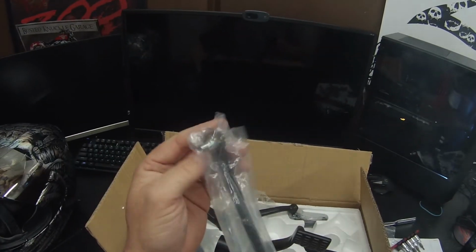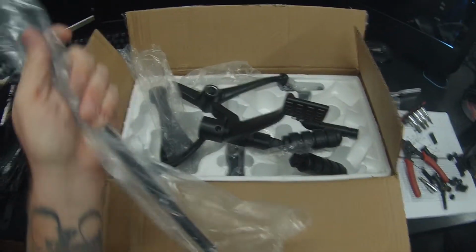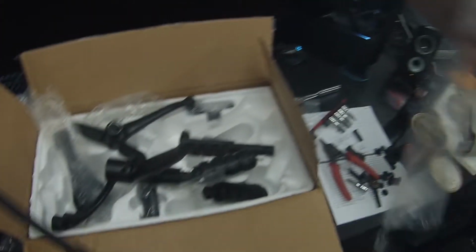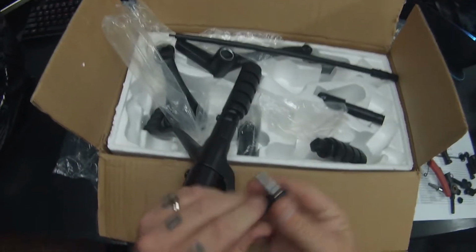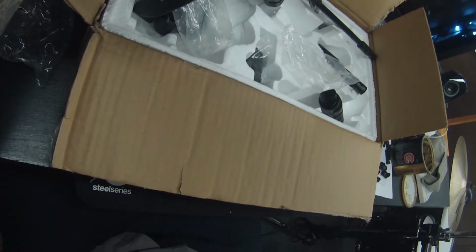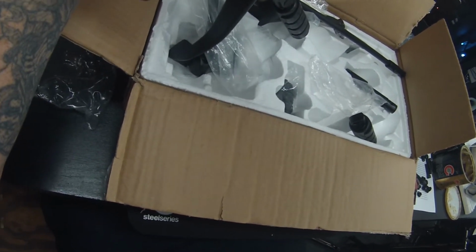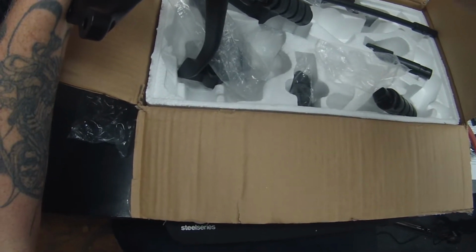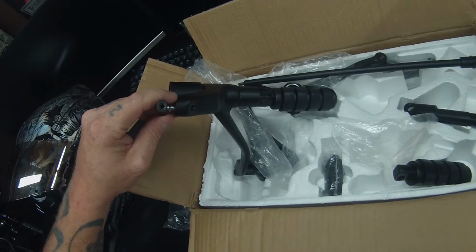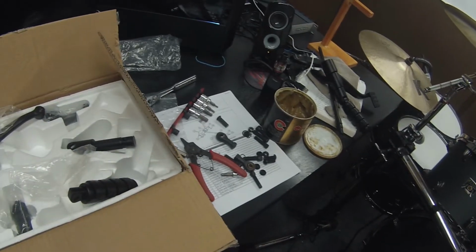And then this goes on this side to link back to the brake. Assuming this screws in right here, so I can get it screwed in here. Yep, that screws in there like so. Now I'll take a wrench and tighten that down. I'm just gonna lay this stuff to the side for now, because I'll put the brake linkage and all on once I put the whole setup on the bike.